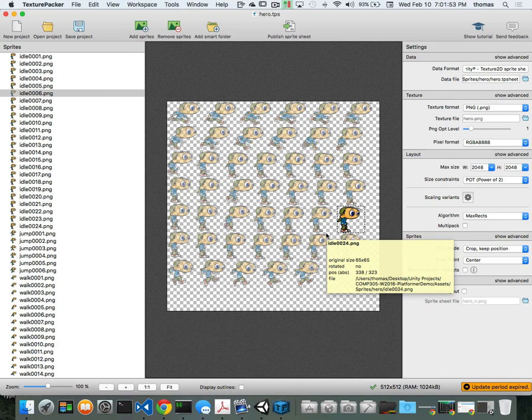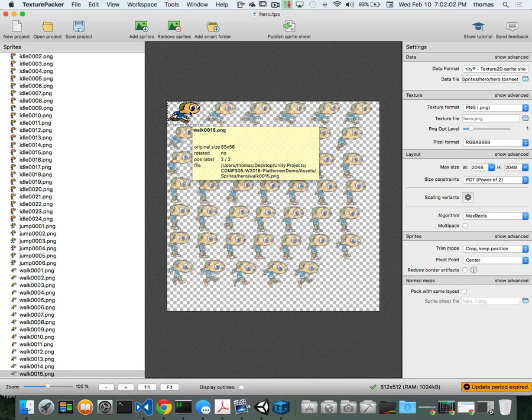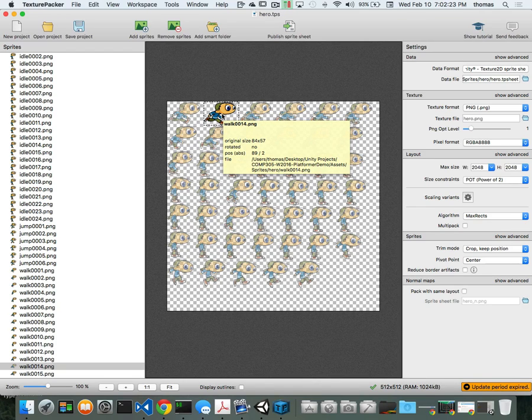And I want to just look at one of the images, if I click on one of these, at certain X and Y coordinates. So it keeps track of the X and Y coordinates and the size of the image. In this particular case, I'm looking at an image that's 85 by 56, and notice it says position is 2, 2. If I click on this one and hover over it, it says my image is 84 by 57. So a different size image, right? And the position is 89, 2. So it keeps track of this in a meta file and points to that particular position inside the sprite sheet, and that's how we reference it.